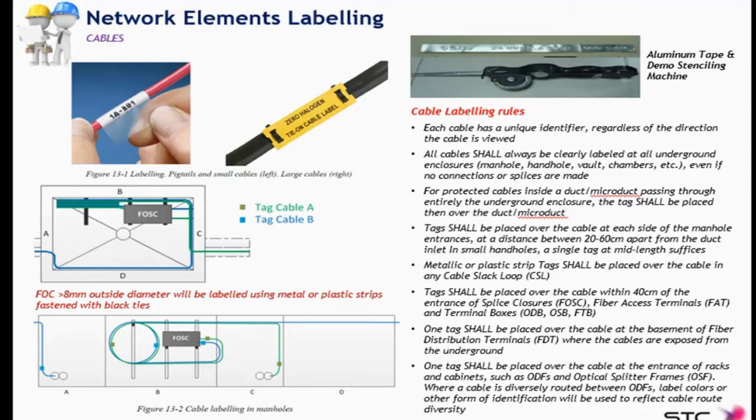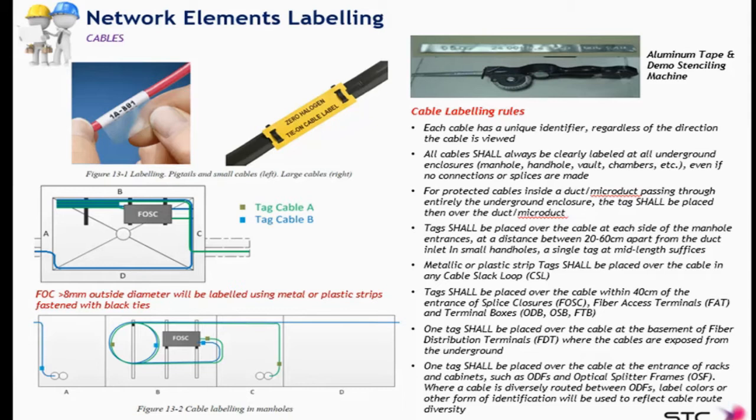Some important rules instructing how to correctly install the labels at the proper locations are shown on this slide. So we have an example of a handhole with a splice closure and a cable slack loop. This is the bird view, vertical view. This down here is the exploded view. So we have the A, B, C, D sides of the manhole represented here, E, B, C, D sides. So you can see that we have two cables, a blue one and a green one.